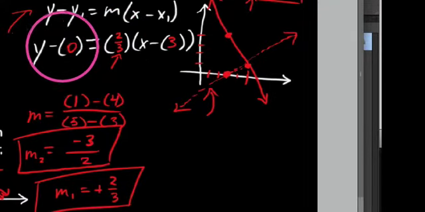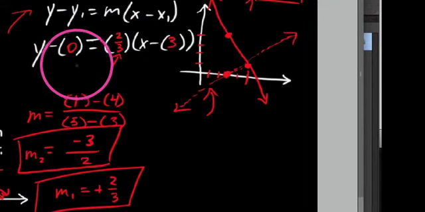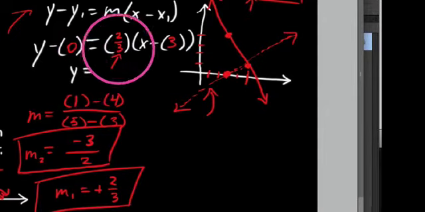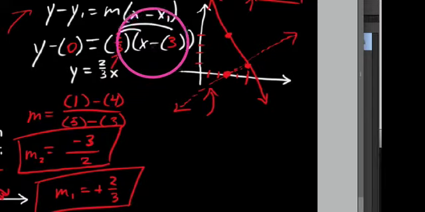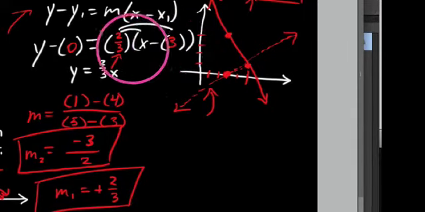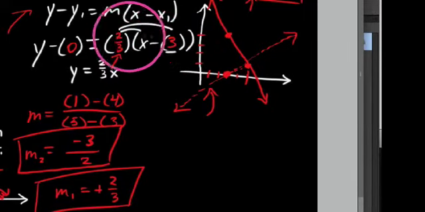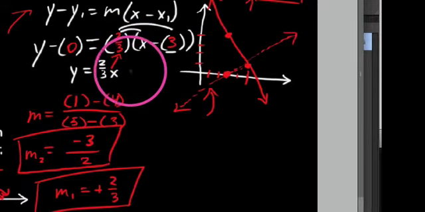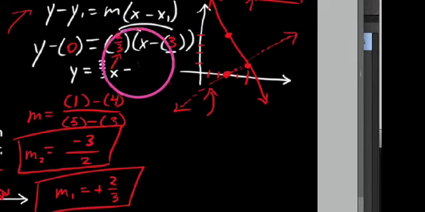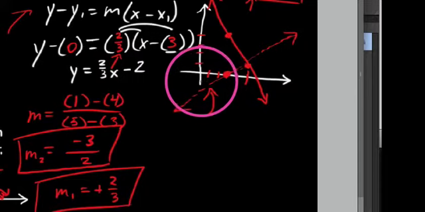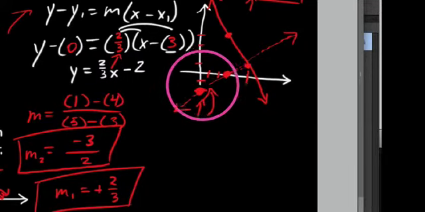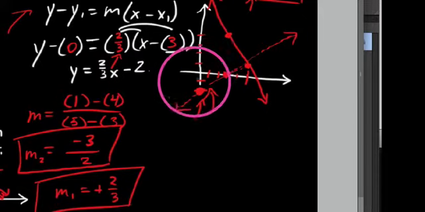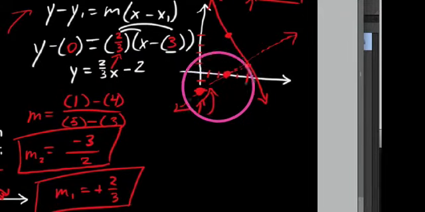Let's do some simplifying. y minus 0 is just going to be y. And distributing this 2/3, I've got 2/3 x minus, now this is cool, this 3 here and this 3 here will cancel out. So a positive 2/3 times a negative 3 is negative, and the 3s cancel, we have 2. So this has a y-intercept of negative 2, which seems very reasonable if you're looking at this illustration that I did by hand, by the way. And the slope would go up 2 over 3.